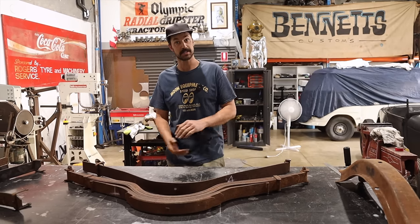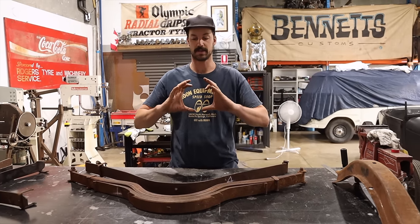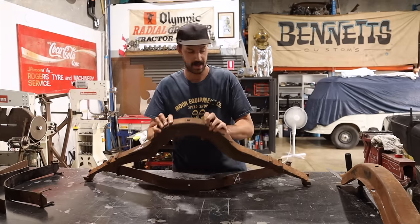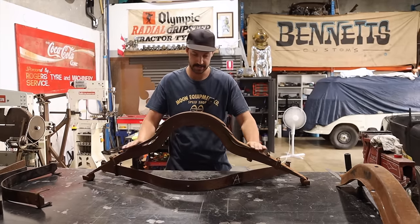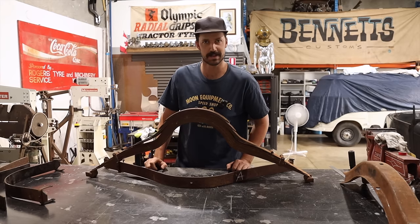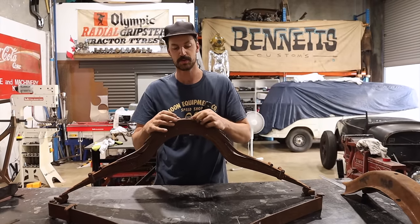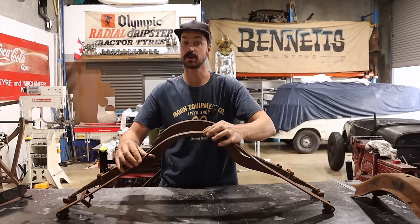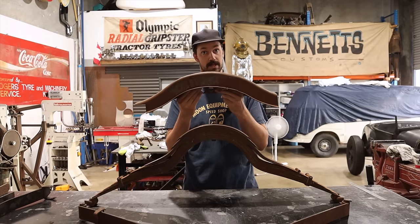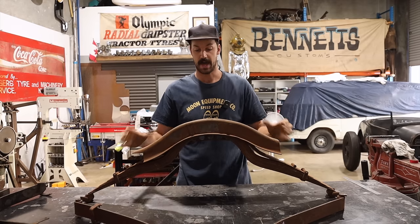So in order to do that there are a few things that need to be done. One of those things is the rear leaf spring. Obviously the 32 spring is not going to cut it with the size of the gear set that hangs off the center of the back of the diff. I really like the look of a Model A T spring — it just has these amazing curves. They're very elegant looking leaf springs, if someone's ever said that before. But they are beautiful. These are a narrower leaf spring — two inches wide, whereas a Model A one is two and a quarter inches wide. If you are thinking about wanting to run it inside of a Model A cross member, the Model A cross member is going to be wider.